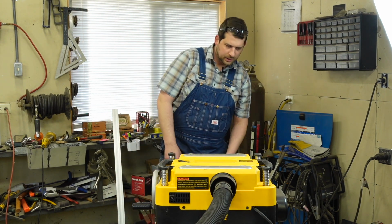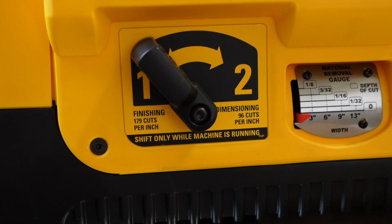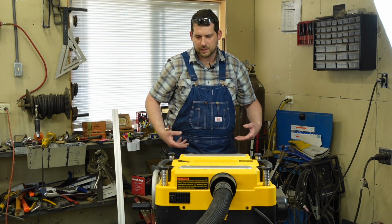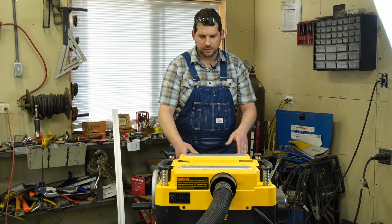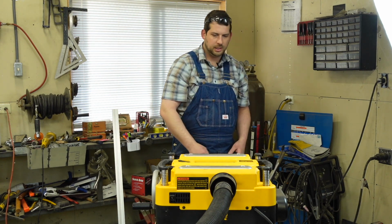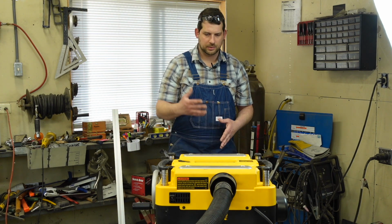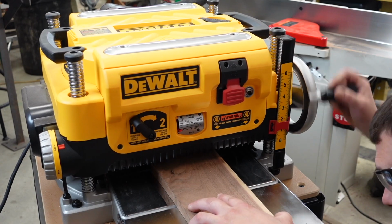Then it also has a speed setting over here where it says finishing or roughing. It just controls how fast the rollers that feed the board through go. You have feed rollers on the front and the back that push the board through. So for the finishing, it just moves the board slower through the machine, for 179 cuts per inch instead of 96 cuts per inch for the quicker setting. The only thing it does is move those feed rollers slower. So the cutting head is always running at the same speed.